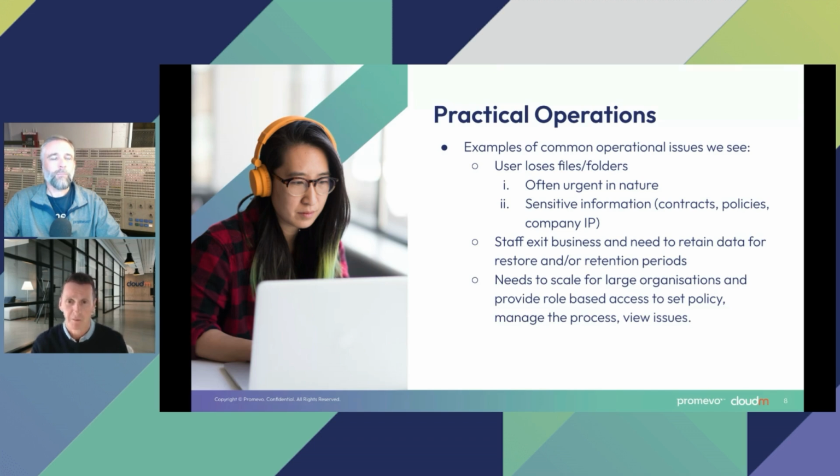And then if you exit the business, be that at retirement, if you're lucky enough, or whether you choose to move somewhere else, then we want to make sure that data is archived off into, again, the safe storage and for the right period of time, right? Some roles need a shorter retention period than others. And again, that flexibility can be delivered in the tool. And it's down to customers to ask those questions, understand their policies, and just make sure those are applied in the tool.